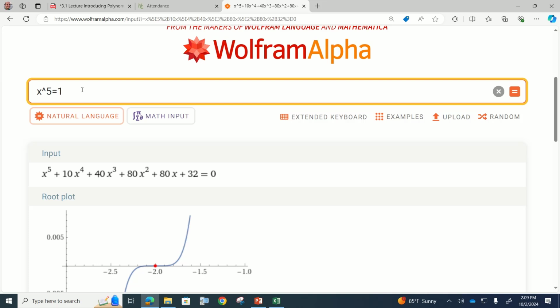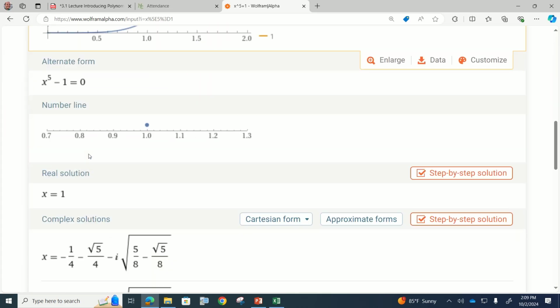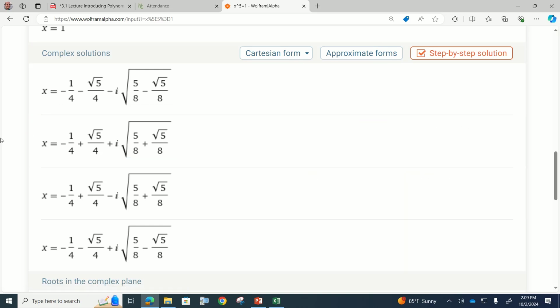It's the same number, so there's only one real number solution. It's x equals 1. And the other 4 solutions here are complex numbers. So when I say it could have up to 5 solutions, it doesn't always have 5 solutions. Maybe it just has 1 solution. But also, you could have 5 solutions where all 5 of them are complex numbers, or like in this case, 1 of them is real, and the other 4 happen to be complex numbers with a real part plus or minus an imaginary part.